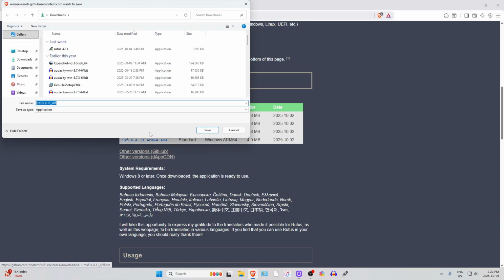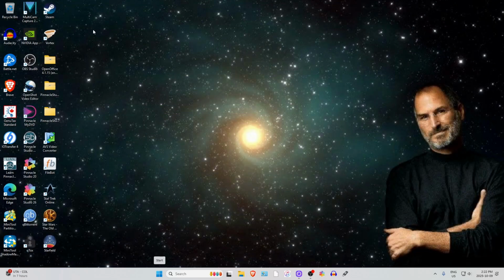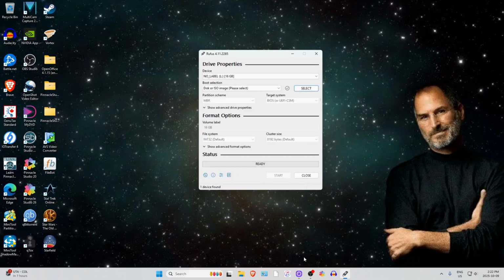So we click on that. It's going to prompt us to save it in our downloads folder. Now I recommend you save it on your desktop, and I'll show you why. I'm not saving it because I already have it. The reason you should save it to your desktop is because Rufus does not need to be installed. The program you just downloaded called Rufus is executable. All you have to do is click on it, say yes to that, and there's Rufus. It's running. It hasn't been installed. It doesn't need to be installed. It's just a little program.